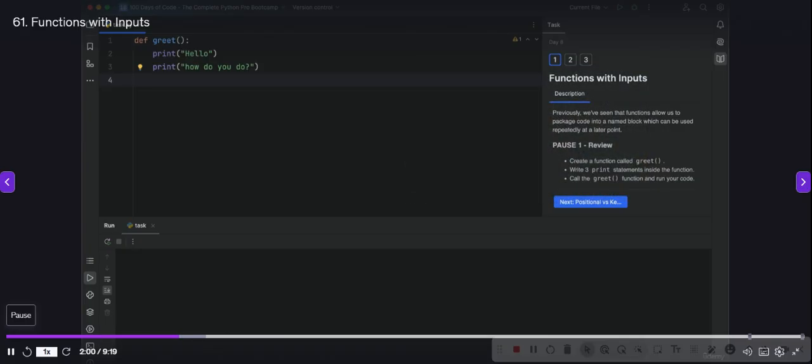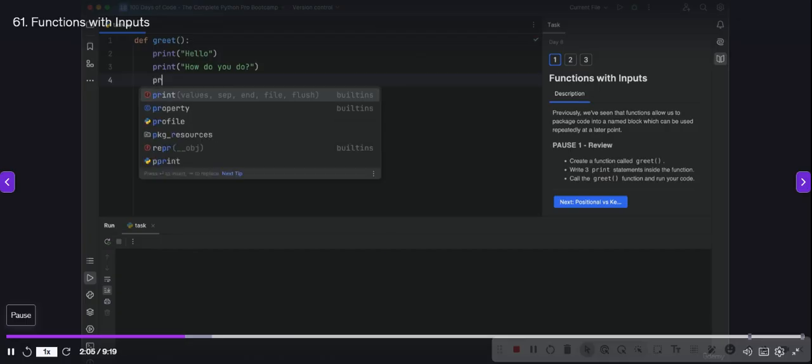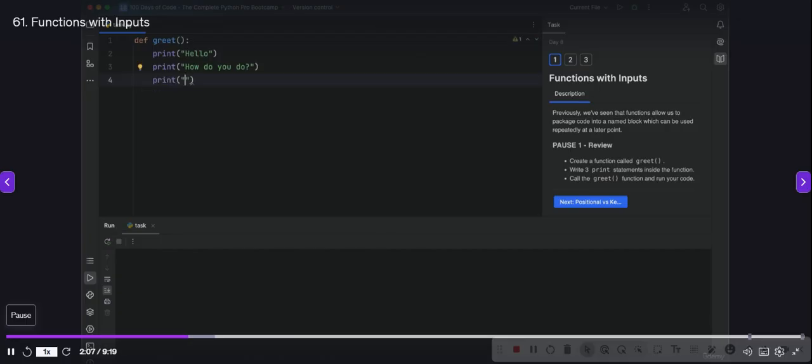But anyways, now finally we're going to add a final print statement, keeping in line with the Britishness of my function. Going to ask about the weather. Now this line, on the other hand, is something that you will often hear British people say. They're obsessed about the weather, mostly because it's terrible all the time.